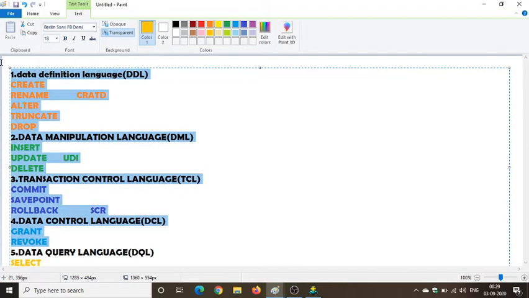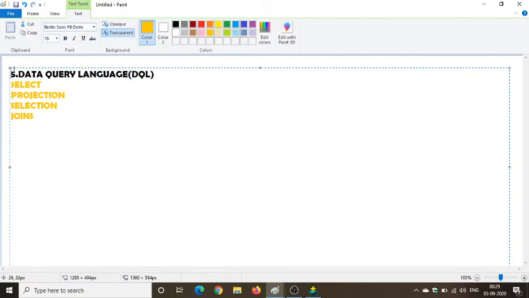So let me remove everything. Okay. Now we'll be starting with data query language and the short form is DQL. And with data query language, the very first I have select.